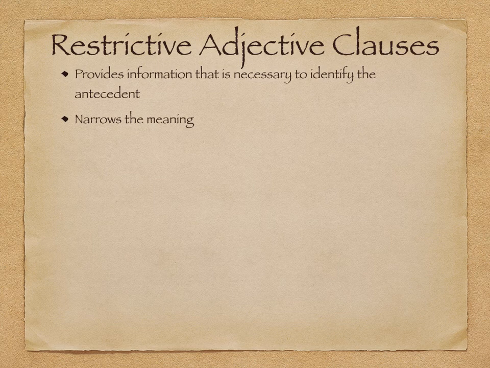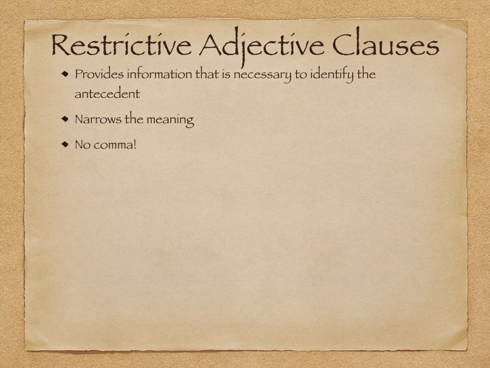So think about it this way. We use restrictive adjective clauses to modify very general nouns. If I say woman or teacher, school, hospital, you have no idea. There are many teachers and schools and hospitals in the world. Without any extra information, there are limitless possibilities of who or what that noun could be. So you need the adjective clause to limit the possibilities of who or what that general noun could be.